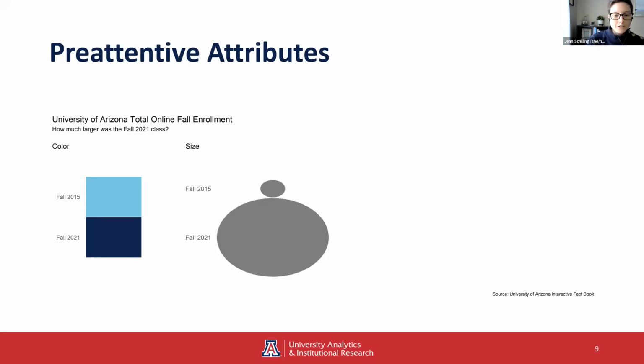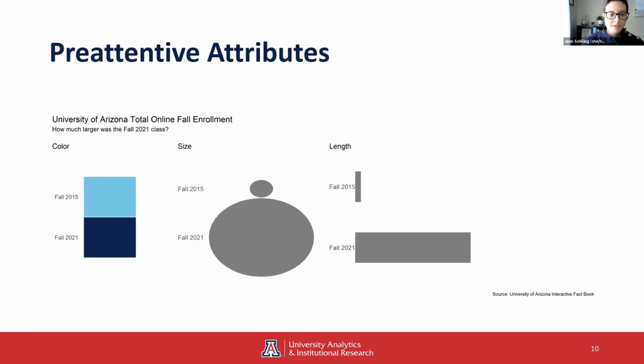If we're looking at size, we can make the circle size correspond to the enrollment values. And I can tell you here the actual enrollment, I'm sorry, I didn't say that first, but the actual enrollment is 362 in fall 2015 and 7,352 in 2021. So it's a very large increase. So if we look at size and just make the circles a different size based off of the enrollment, we can tell that the fall 2015 circle is smaller than the fall 2021 one, but it's a little bit difficult to see how much larger the fall 2021 circle is.